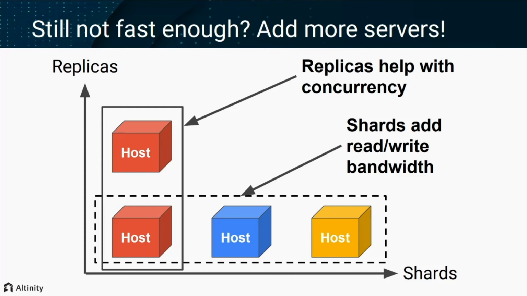Beyond that, if a single host won't do the job, you can add more servers. And this is a final area where there are significant advantages in a data warehouse for analytic queries. So with ClickHouse, you have built-in replication. That helps you with concurrency because you have multiple copies of the data. It's like selecting on MySQL replicas, except that it's just built into the database. And you also have sharding, so the ability to split a data set up into disjoint parts and then have a query automatically dispatched to all of the parts, run the subquery, and then the results are assembled back up. So that increases your read and write bandwidth.